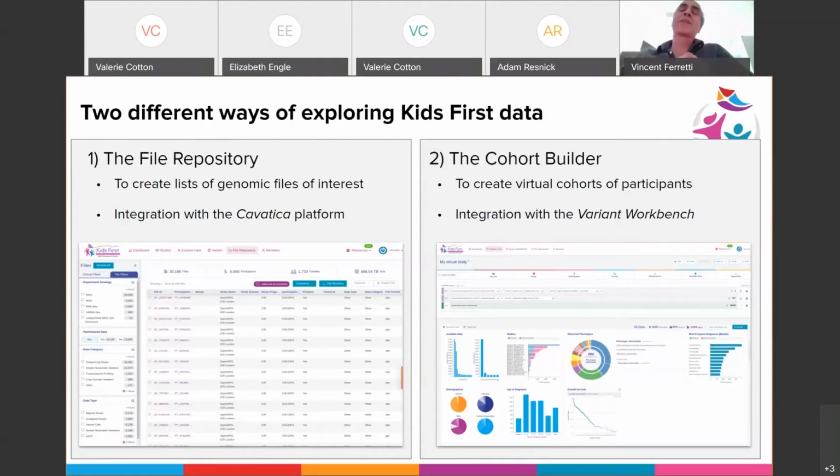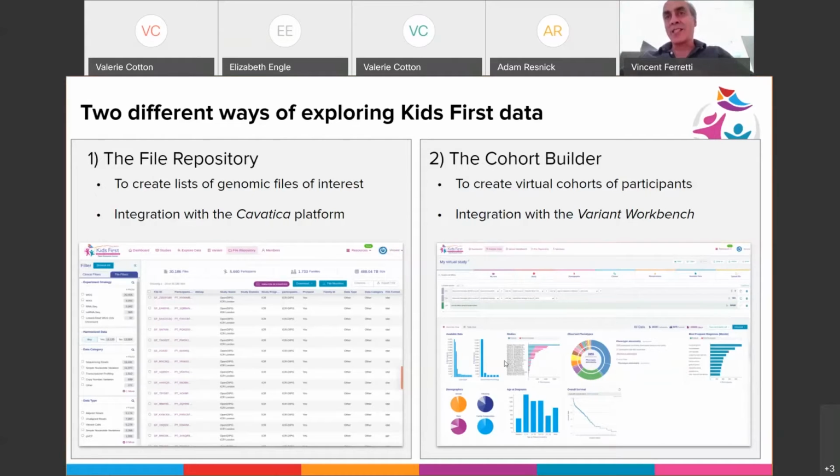But surprisingly, there's at least one view missing, which is the study view. As a matter of fact, the only place in the portal currently to see a list of Kids First studies is this tiny bar chart, which gives the number of participants per study.